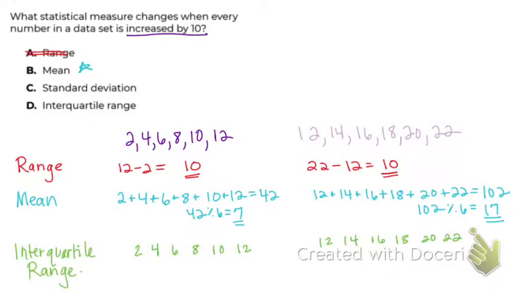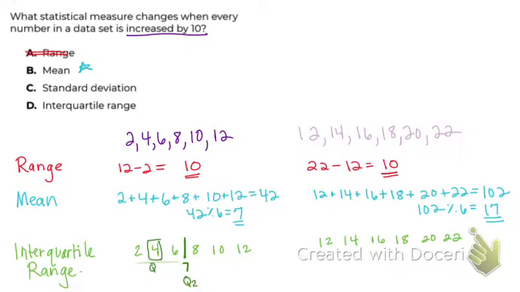To find the interquartile range, you first want to write your numbers in order from smallest to biggest, and you want to find the quartiles. First, you find the median, which is quartile 2. So where is the middle? It's going to be right here in between 6 and 8. So you need to ask yourself, what number is between 6 and 8? 7. Or you could have added 6 plus 8 and divided by 2 and see that is 7. So this is the median, or we call it quartile 2. Now you look at the numbers below the median, and you find the middle of those, and that would be 4.